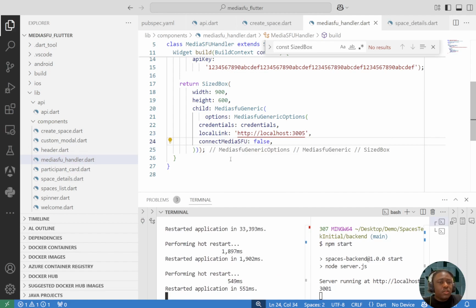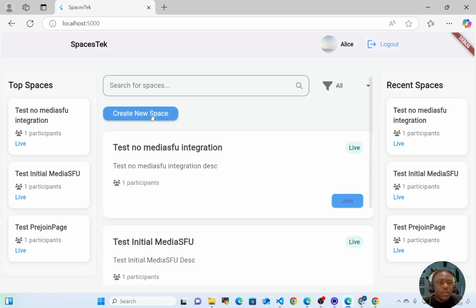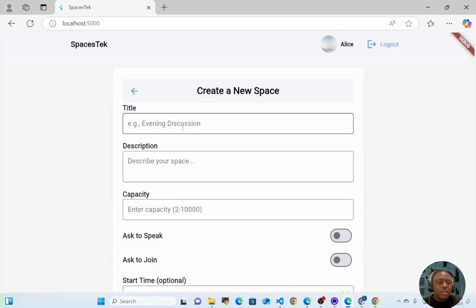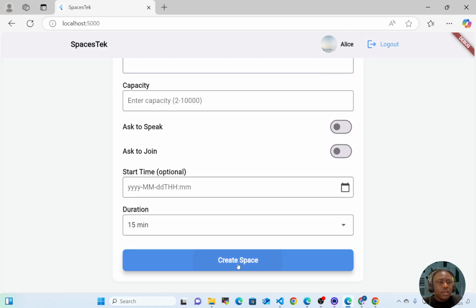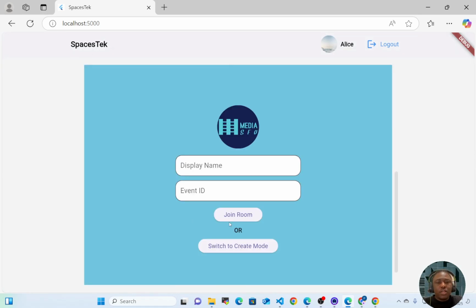Okay, so with my application reloaded, I'm gonna go back in here, and then I'll just create a new space and say test, test, test, community edition. Also copy this and have it as my description, and then I'm gonna just use this to define. Then when I go in there, I can create a room from here now.